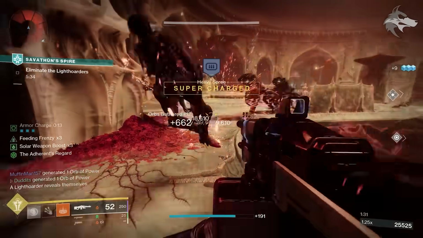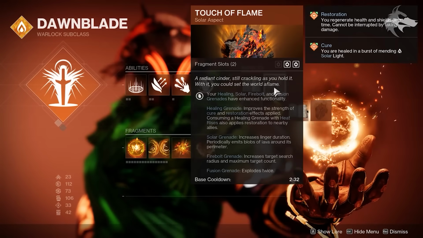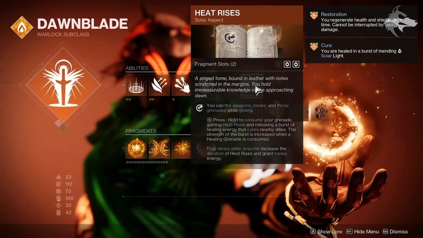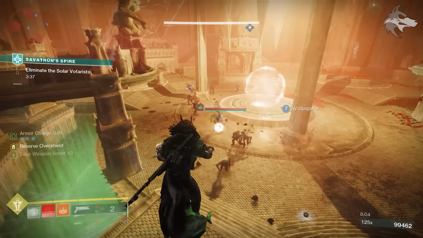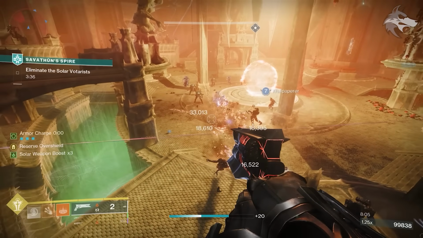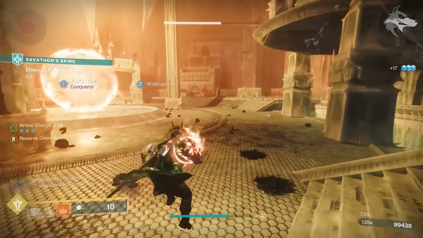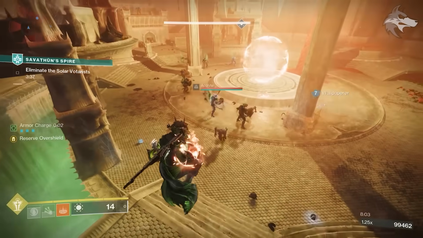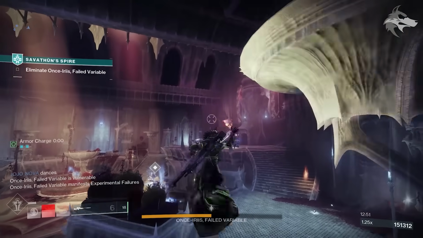There are a couple of other things to take note of though. On the subclass, we're also running Touch of Flame, and that improves our grenades and heat rises, where final blows while airborne increase the duration of heat rises and grant melee energy. So when we're in the air, which we often will be throwing orbs, ranged melees or grenades, you can see that we're getting loads of melee energy back, which is just an added benefit, and with Celestial Fire, it's a pretty easy way to further scorch targets. And that melee energy is returning with just a few kills while we're in the air.